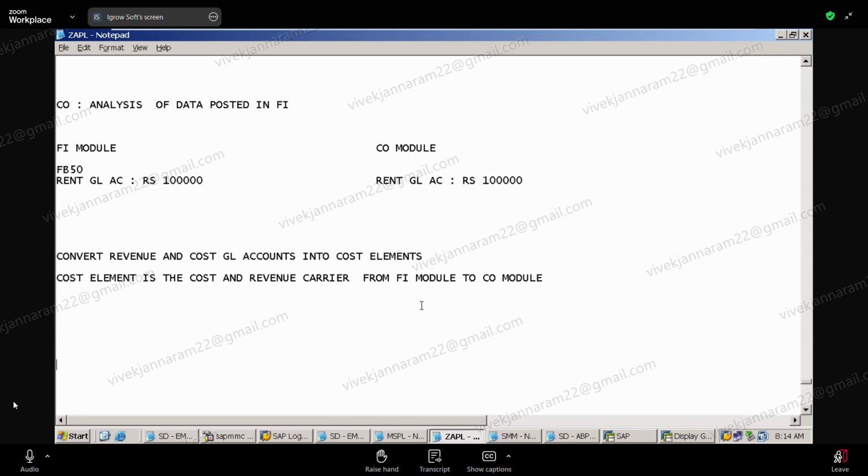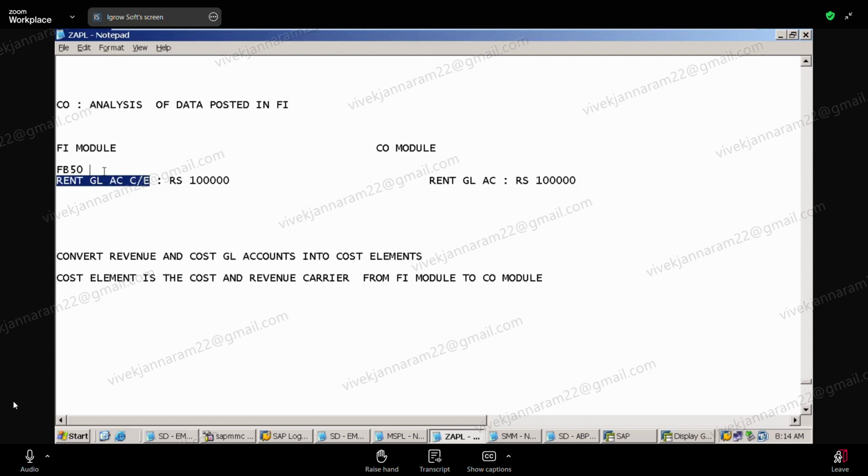Now there is one important point. Imagine we made this GL account a cost element. We upgraded it, it's a cost element now.